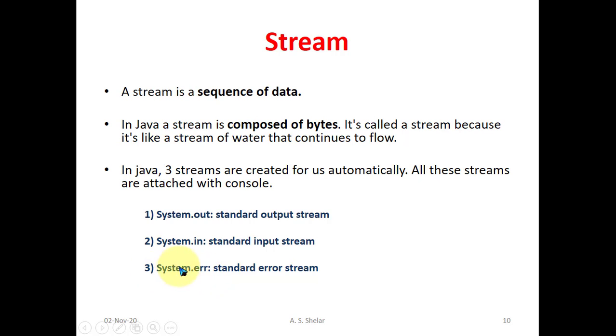So you can differentiate the normal output data and the error output data. The normal output is displayed straightforwardly, and the error output is a little bit colored. I will show the difference between out and err at the time of the demonstration.